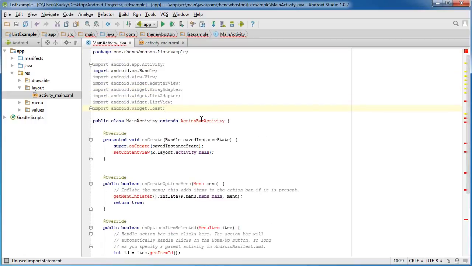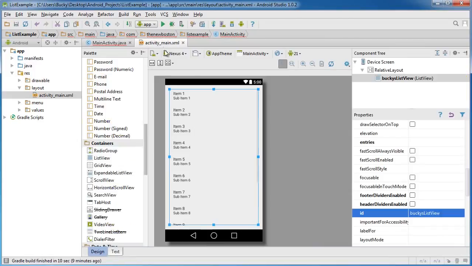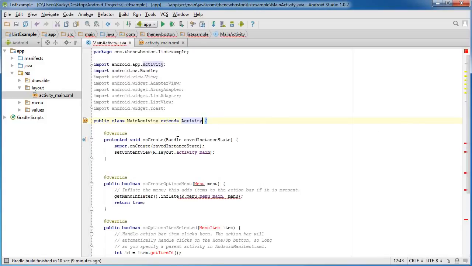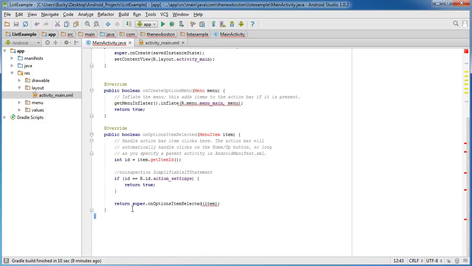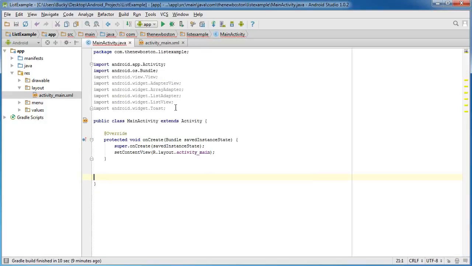Alright, so the first thing I actually want to do is fix all of these errors. For the action bar activity, this of course means that you want an action bar across the top of your app. I actually just want to inherit from activity because I'm not really worried about that action bar for this tutorial. This tutorial is going to be a very stripped down app just to demonstrate lists, like I said. So therefore we can delete these two override methods. The only thing we have is onCreate. Essentially, whenever your activity gets created, what do you want to happen, and we're just going to focus on the list stuff right now.